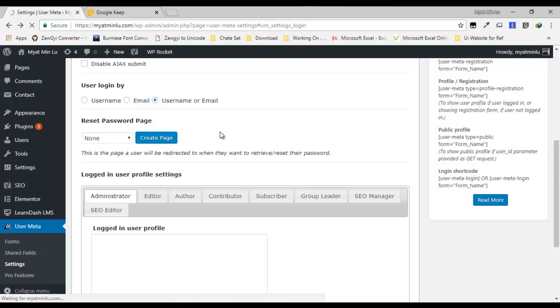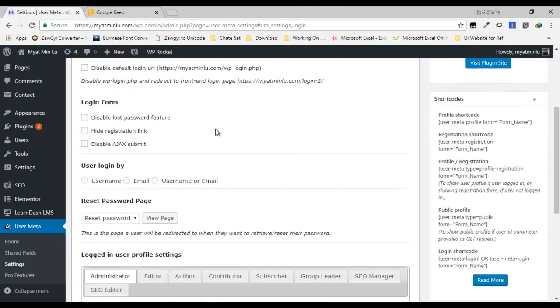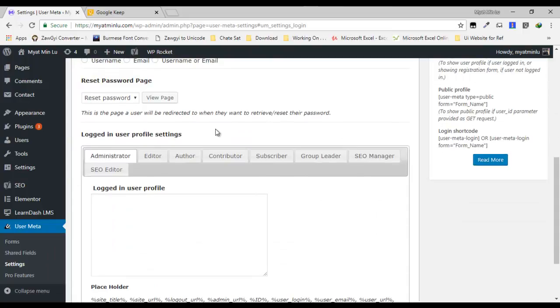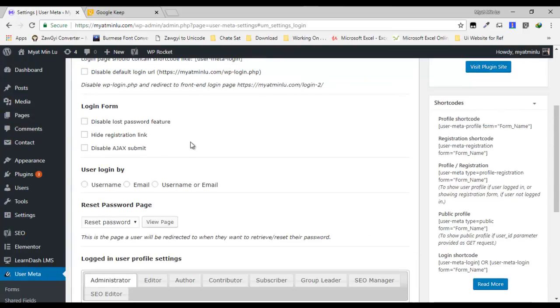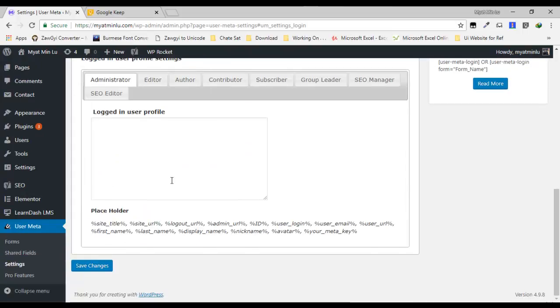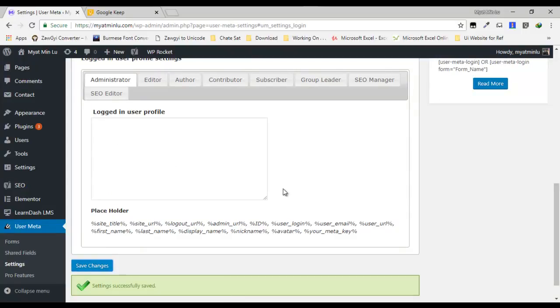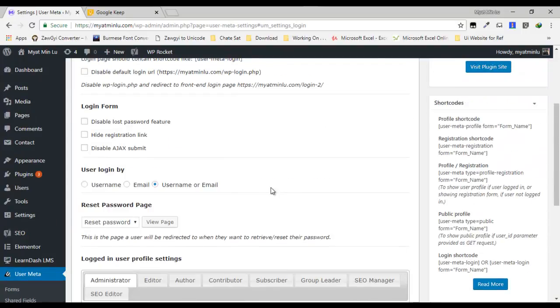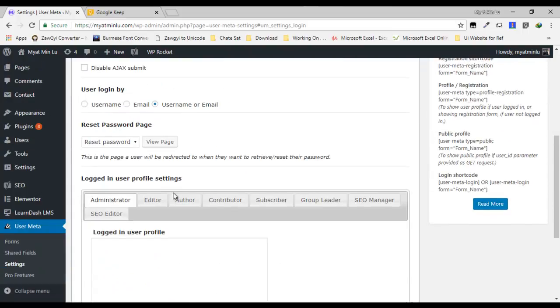This will be created automatically. Okay, after that, I need to select it again here and then save changes. So we have already set up the reset password page and login page.